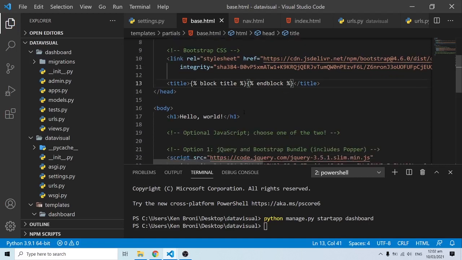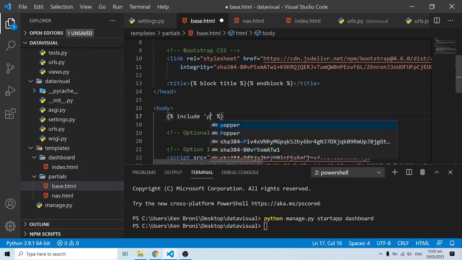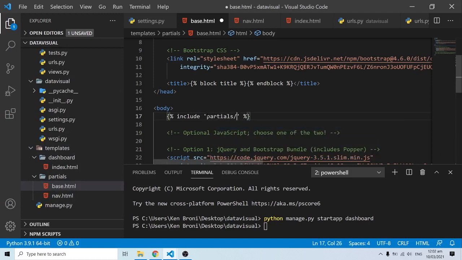Then inside here, I am going to include my nav.html. So I'll say include, and the nav.html where my structure is inside the partials folder. So what I need to do is bring in partials, then a slash, then nav.html.